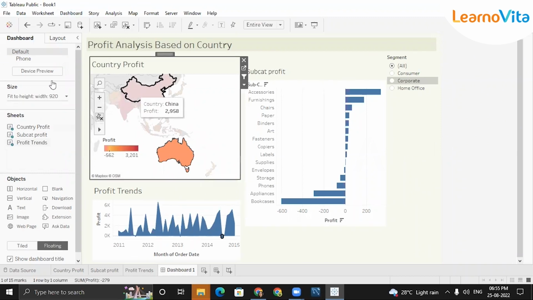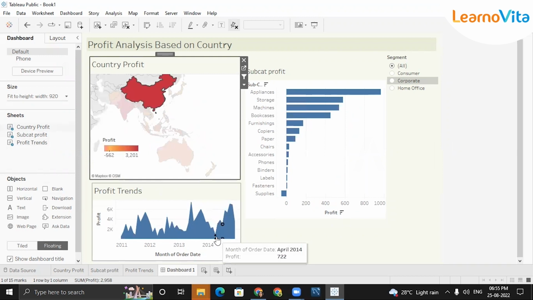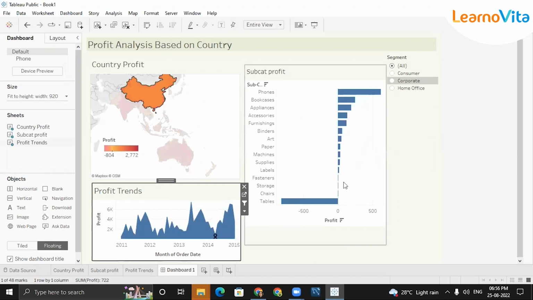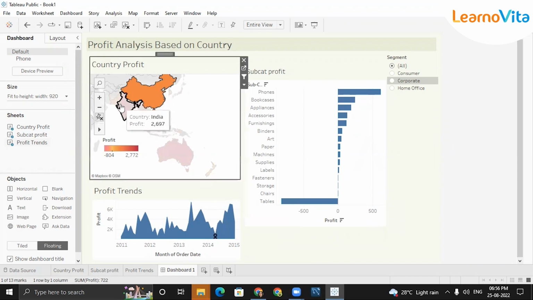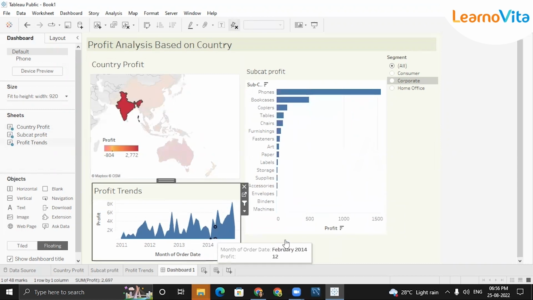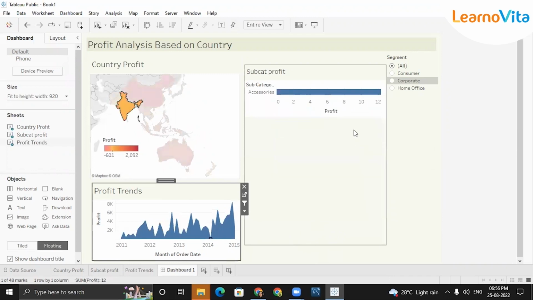Maybe let's say China, again China is giving me less sales in April 2014. Why? So I need to see. Here tables are giving me less profit. Again, go through another country, maybe India, and from India I'm getting less profit in February 2014.